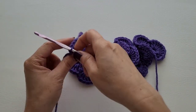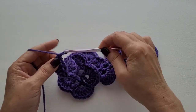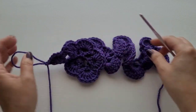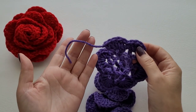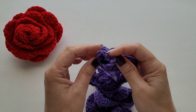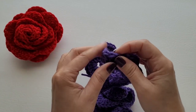So now all you're going to do is just chain, because we're going to fasten off. So chain 1, and then just pull up a little tail and cut it off, and that's it. And I'll show you the next step. So I cut off my yarn, as you see. So now what we're going to do is we're going to roll up the flower to form it out, like how we have it here. Okay, so that's what I'm going to show you next, how to roll it up.